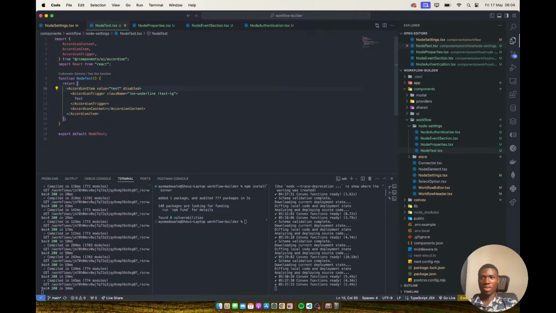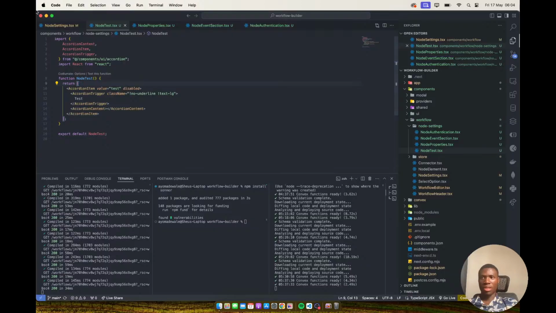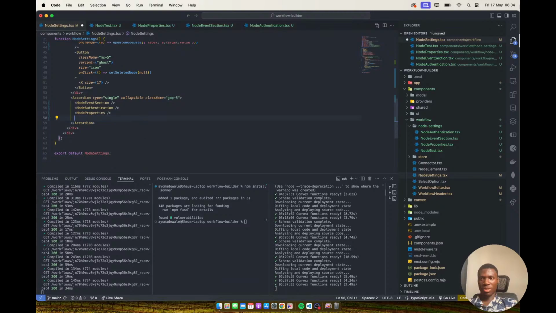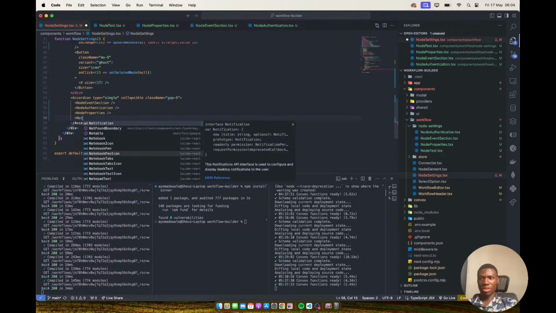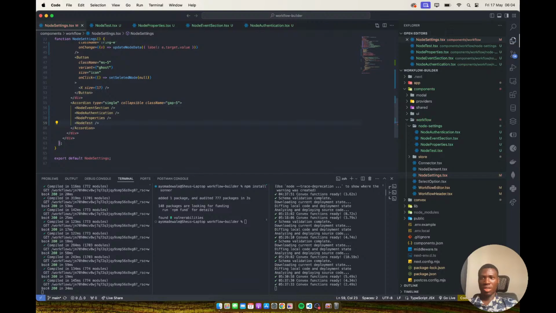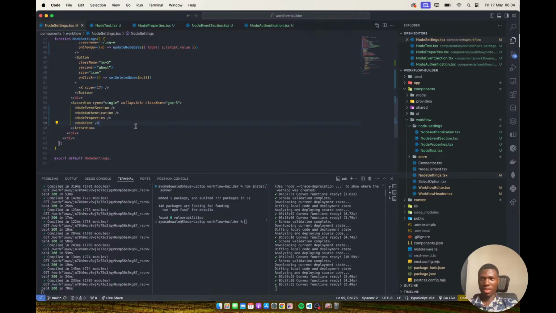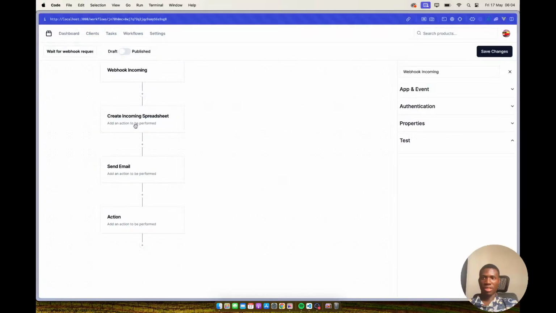This is test. In node settings, we need to do node test section as well. Okay. So that marks it.